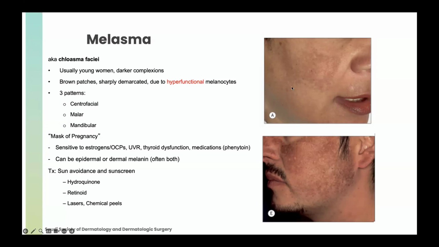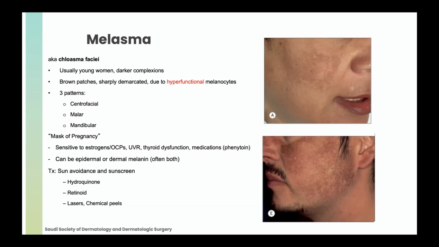It's probably mixed. If it's actually epidermal, I really like to use chemical peels sometimes, and laser treatments are a good option. But the main treatment is sunscreen. The most important thing whenever you see melasma is to advise the patient to always use sunscreen. But sunscreen is not enough. You have to tell the patient to use a broad spectrum sunscreen that is also a physical sunscreen, because we have to block not only the ultraviolet light but also the visible light. The visible light itself can also trigger the melasma and make it worse.